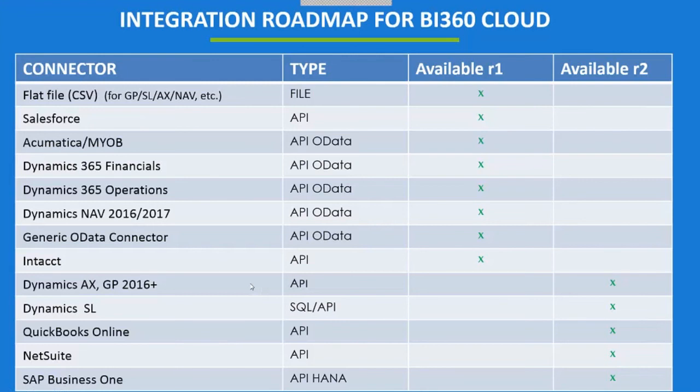Very shortly, I mean the next 6 to 8 weeks, that are loading data automatically from on-premise, like on-premise Dynamics SL, GP, AX. So again, that's from on-premise. Or if you're a partner, you got customers you want to migrate from, let's say, QuickBooks, that will be a connector, so you can get the historical data in there before you put them on, let's say, Dynamics 365, and so on. Today, if you want to start with BI360 right now and your data is on-premise, we also have a CSV connector, so you can immediately load data. We have a very easy way to get the data out of all the Dynamics on-premise tools. Basically, we use the local BI360 to spit it out with one click, and then dynamically on a schedule using our CSV connector that's loaded into the cloud. So you could do that right away too.